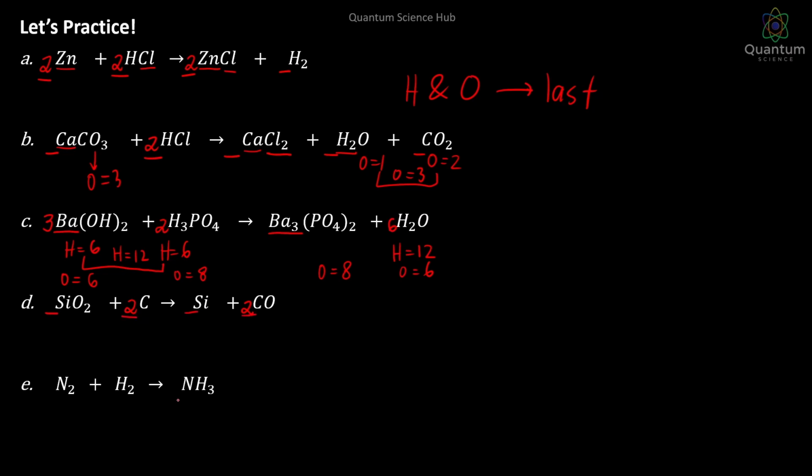Okay, next, N2 while in here still N1. So I will put 2. So the hydrogen here is affected. So it will become 6. And that's why I will put 3 in front of H2. So the hydrogen here is also 6. So the final answer here is 1, 3, 2.